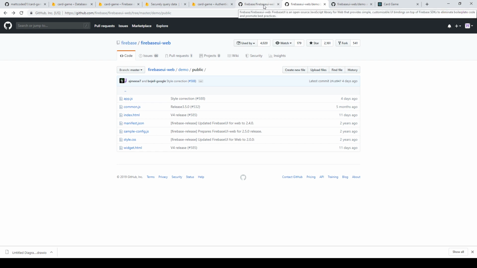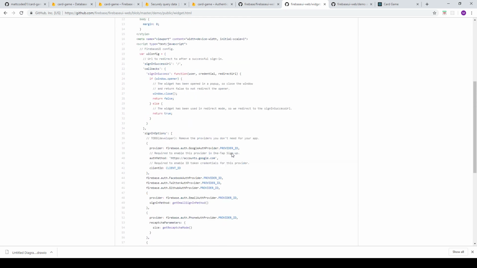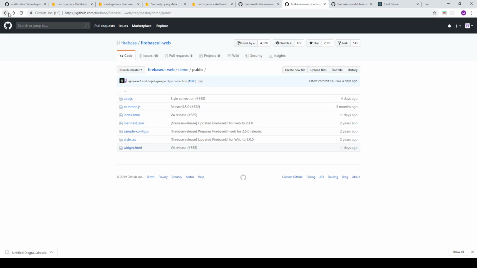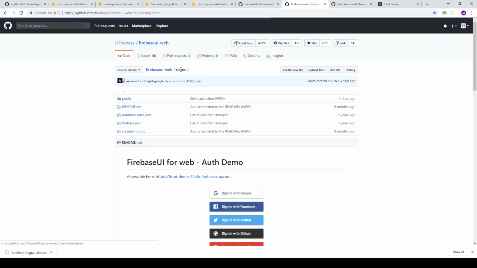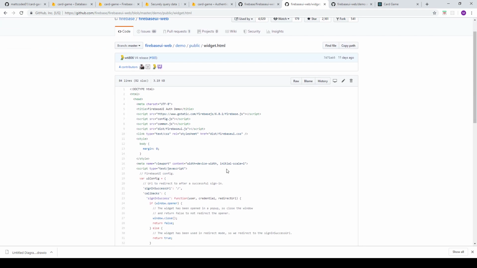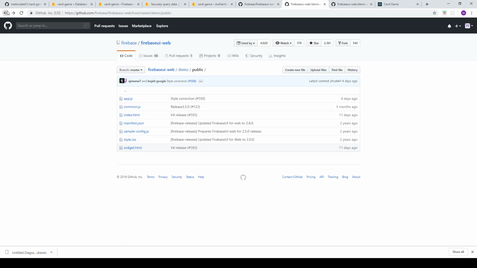Okay. Wait a second. They have Firebase UI CSS. Where's that coming from?